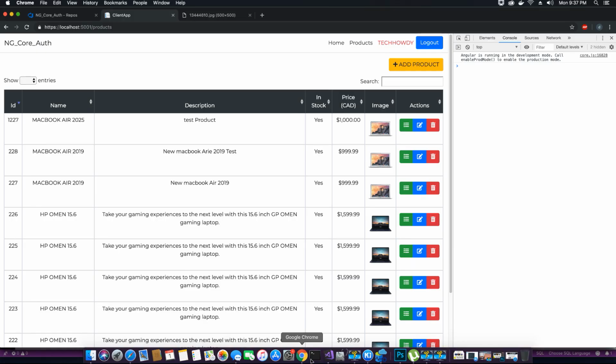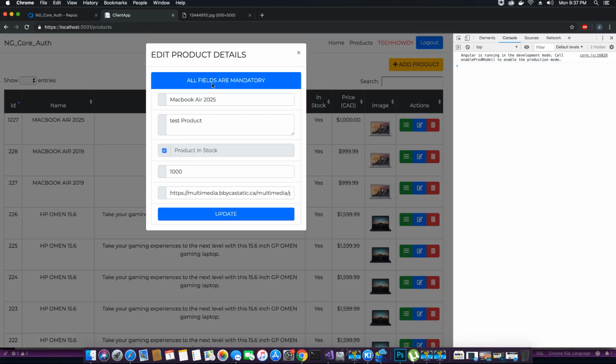So going back to the browser, and now let's click on the edit button, and you see the edit model loads, and the values that were selected from the product that was clicked are transferred onto the form. So predefined on the form. The form is not empty. The values have been predefined, and now the user can edit the values based on whatever they want to edit here.